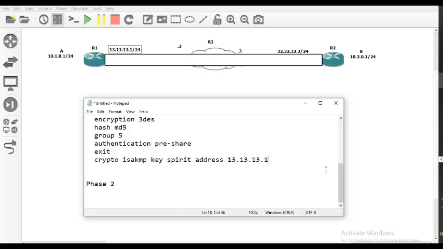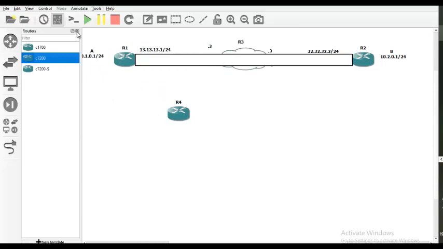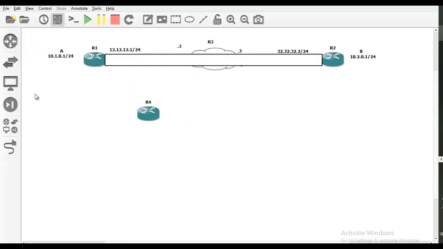When you use router 3, for example, and... No, router 3 is already there. Don't use the word router 3, that's an ISP. Okay, router 4, take router 4. If we use router 4, we need to communicate, for example, with host B. How will we do it? You will have another public IP address. You're going to negotiate a tunnel from this IP address to that public IP address.